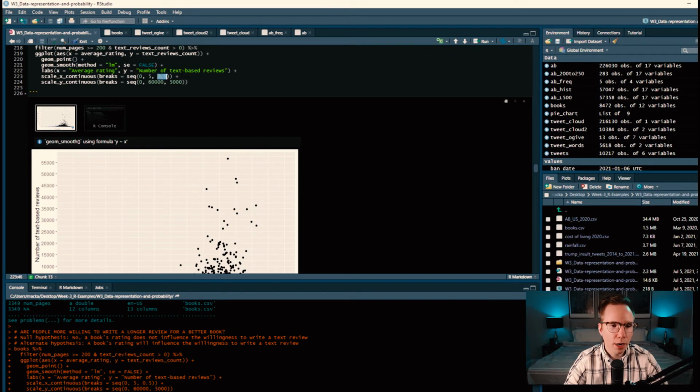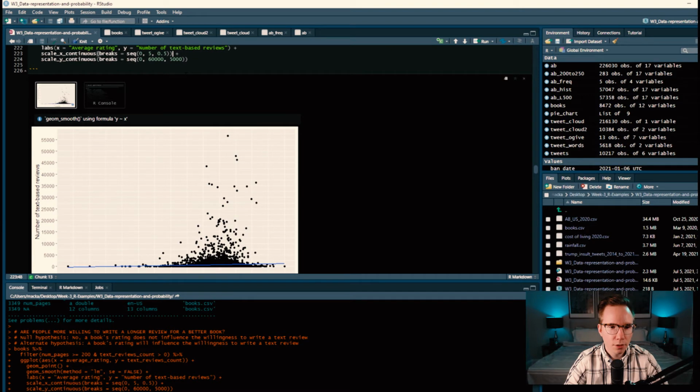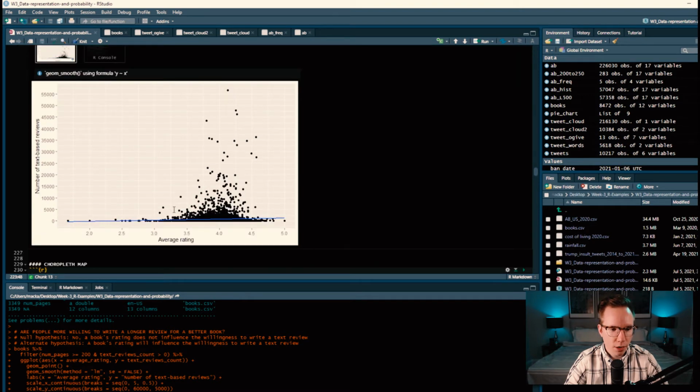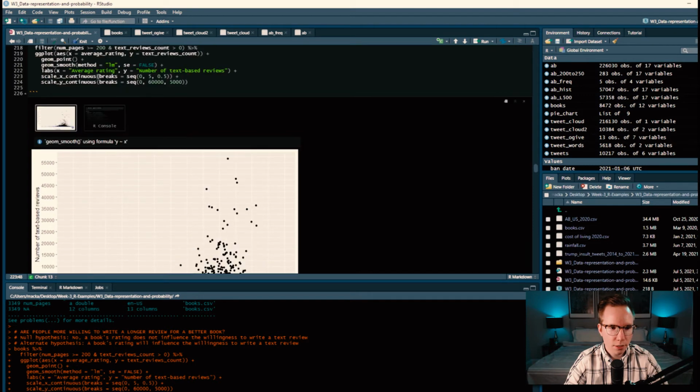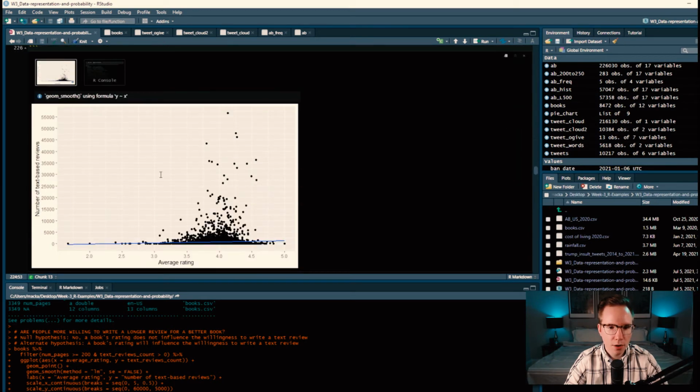And we want a grid line every 0.5. So that's how the grid works on the x-axis. On the y-axis, it's going from 0 to 60,000 reviews, and it's going to create a grid line every 5,000.